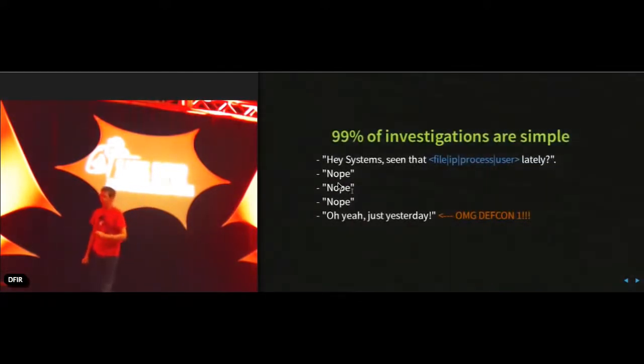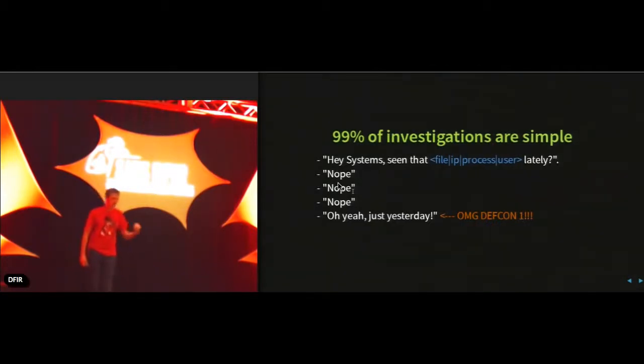So back to the forensics aspects of it. Hardcore forensics will always require having direct access to the system. If you need to look deep inside the memory of a running system, deep on the file system, or even the BIOS, you need to have access to it. There is no way around it. You either need to take an image if it's a virtual machine, or you need access to the hardware if it's a server. But 99% of investigations are actually very, very simple, where you don't need that kind of in-depth access.